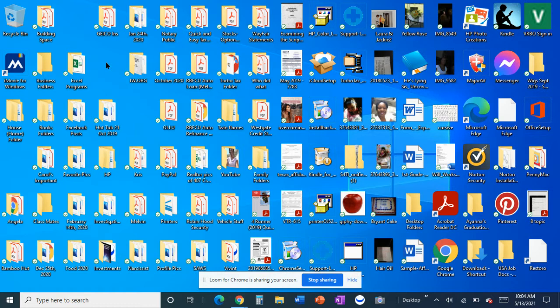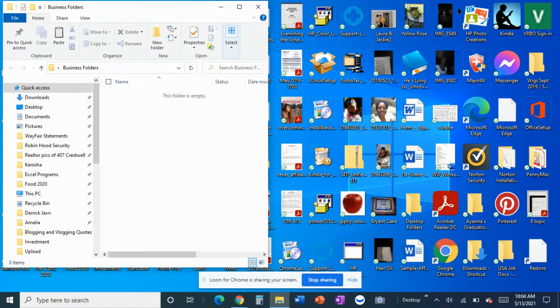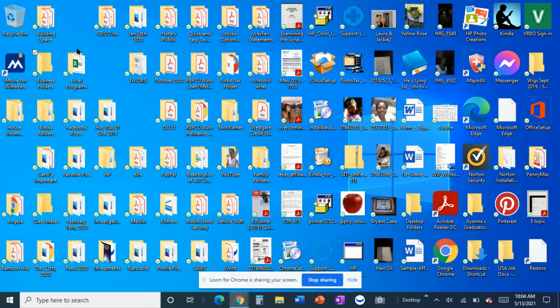Right now I've already created a couple of folders to start with, making my desktop look a little bit better, clearing up space. So I have my business folder I've created right here, and you'll notice that it's empty right now, but we're going to fill it up. And so what we can do is just really close that out. We can click on the items that we want to bring into this folder and other folders that are on my desktop.